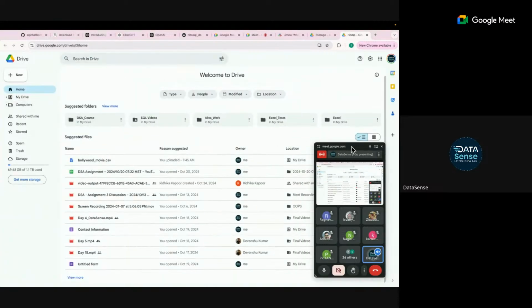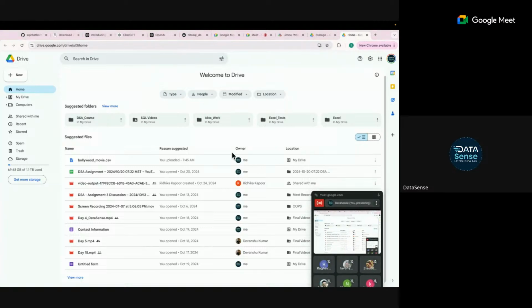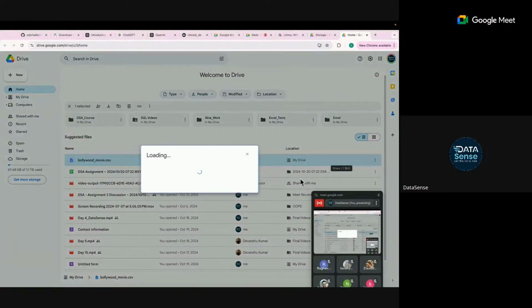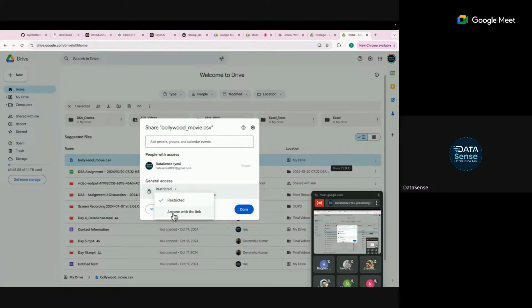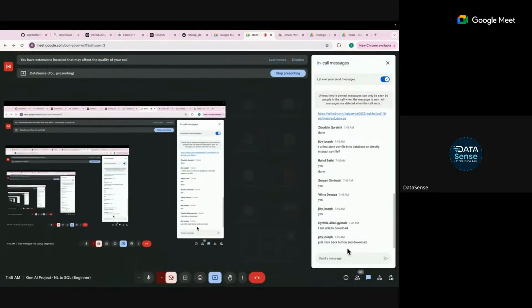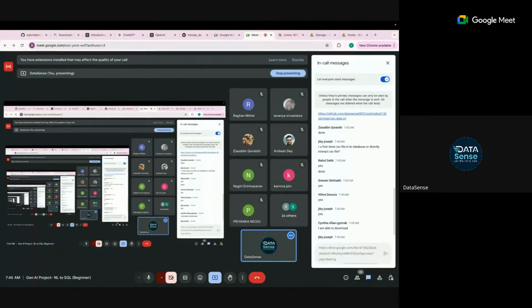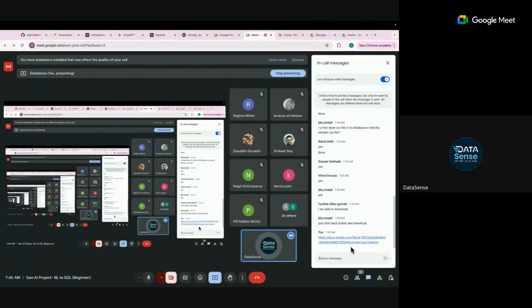This is the CSV file. I will just share it with you guys. So I'm sharing the Google Drive link here. You can download it from here as well. So I think this should be enough.